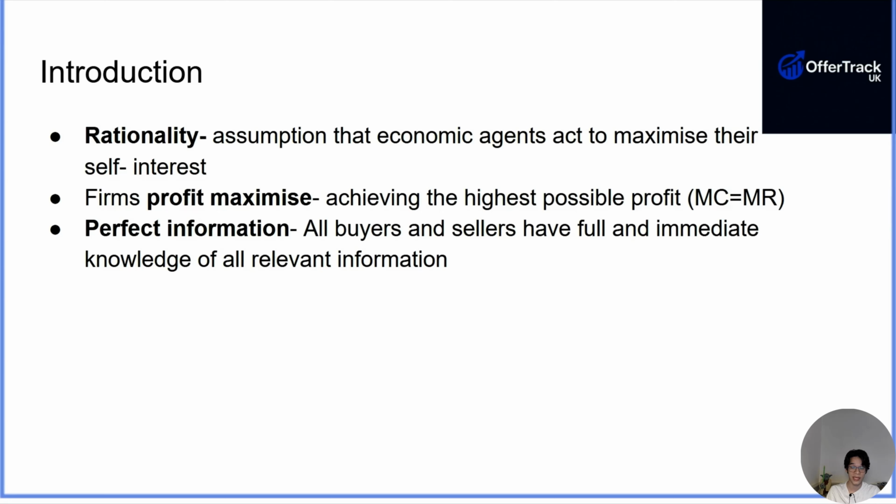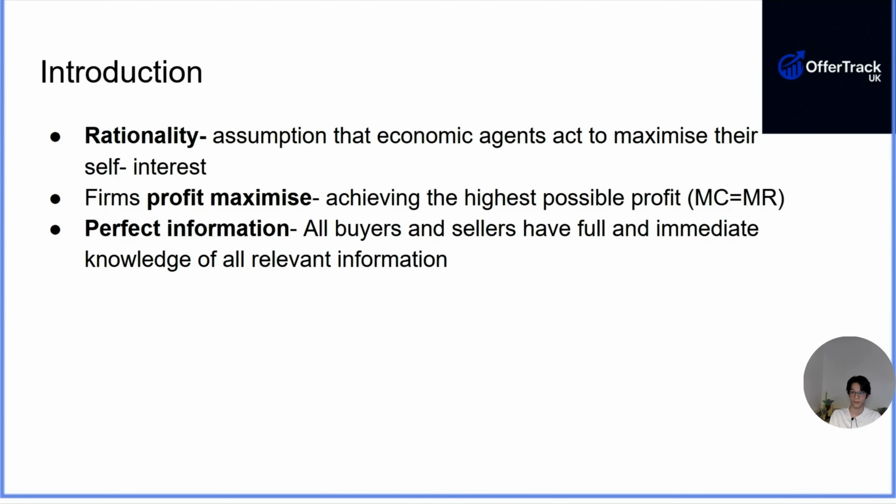This model also assumes agents have perfect information, clear preferences, and a logical decision-making process, meaning all participants in the market have knowledge of all relevant information in the system, so they can weigh up costs and benefits and choose the option which gives them the highest net gain. So we're assuming perfect information. This is the starting point for many economic models, from demand curves to cost-benefit analysis. But how realistic is it? And how well does it explain real-world behavior?